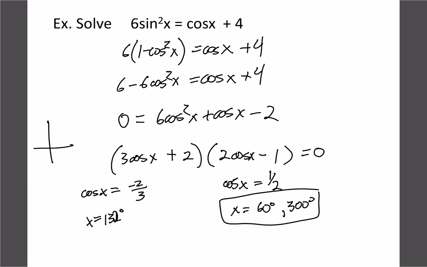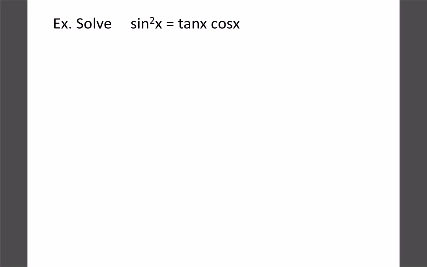So using our cast rule, we have a cos of negative. So 132 is in this quadrant, so that's good. So 132 would have a reference angle of 48. So then we should have to just go 48 below it as well. So 180 plus 48 would be 228, should be our second answer. So if they're not perfect roots or perfect triangles, just round them off to the nearest degree, and that's good enough. So let's try one more.